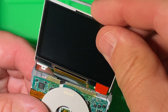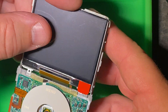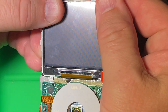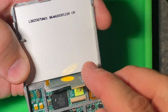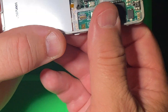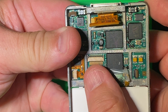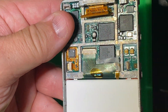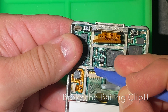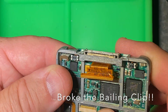To put the new screen in, there are two little prongs that stick out — slide them right into the front and everything will clip into place. Flip it over and put the ribbon cable back into the socket. A word of advice when putting the bailing wire back down on this one: put a thumb on either side and push down. I ended up using a tool to do this and I broke it — there was just too much pressure and things were too old. I did a workaround by putting some tape on the cable at the point where it meets the socket.